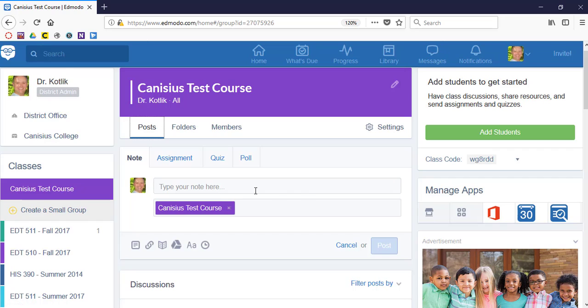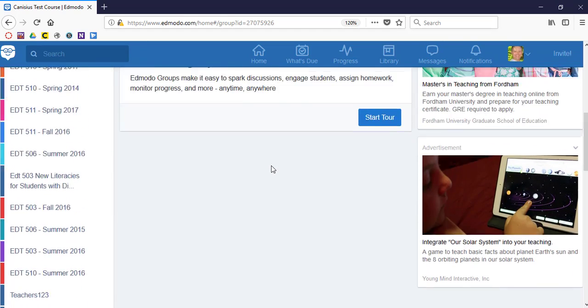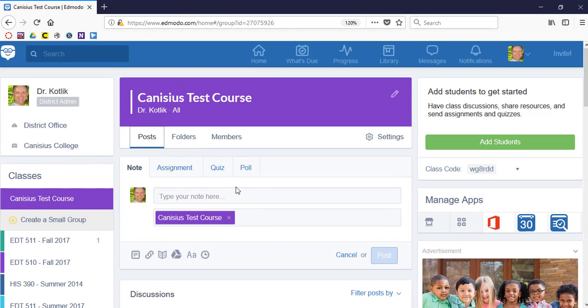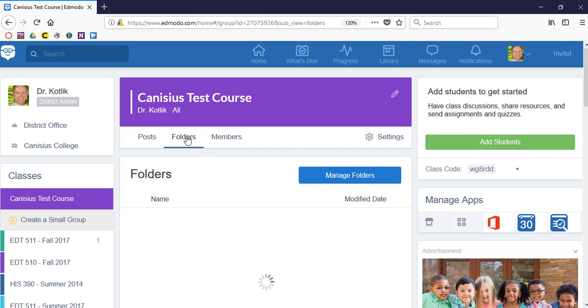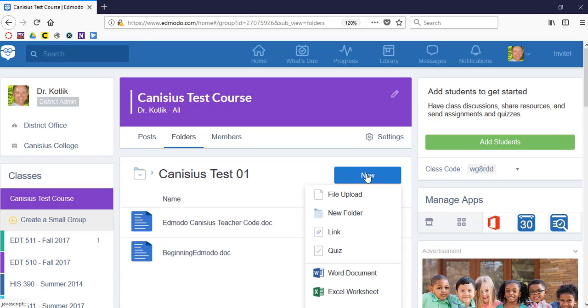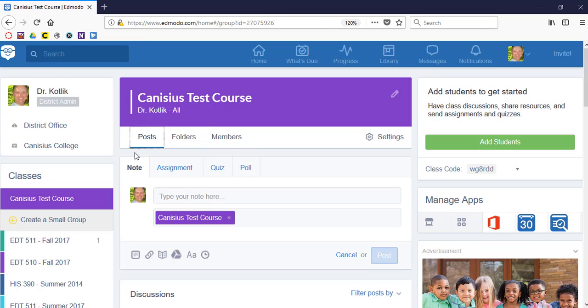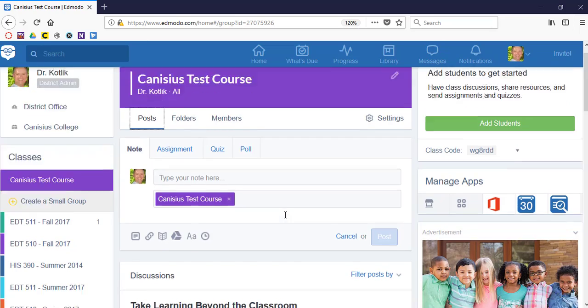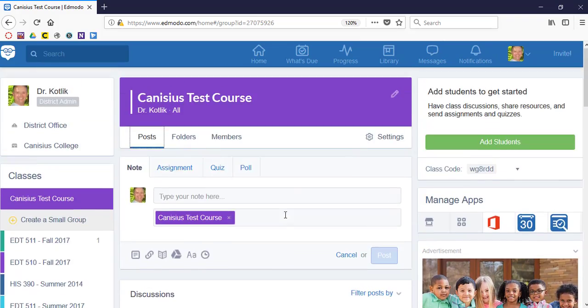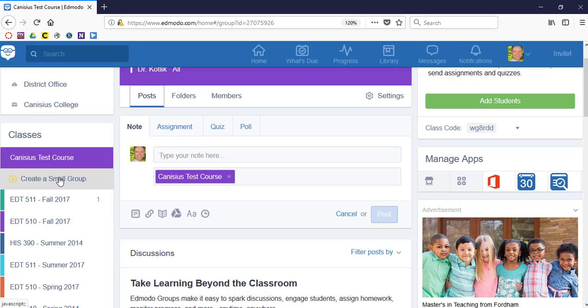Now, let me explain here. It's a little bit different from other learning management systems. When you have this course, this would be all the posts, and if people keep on posting and posting into this course, this would get longer and longer, right? So you really can't put posts within a folder. Okay, so I open up that folder and I go new. I can't do a new discussion, or anything like that. So posts have to be in this area, and folders are a little bit separated from it. So a problem could be that if you just create an Edmodo course and didn't do anything else, this feed would get very long and kind of hard to navigate. That's why they have these sort of create a small group.